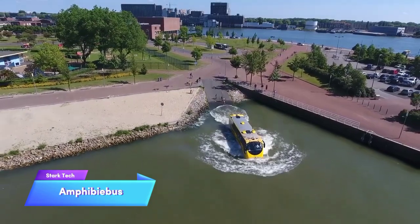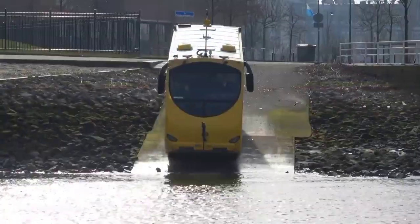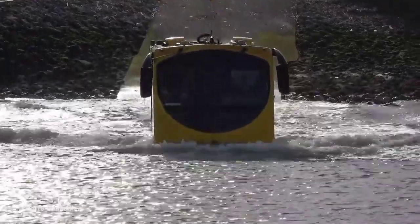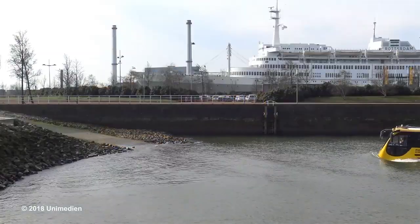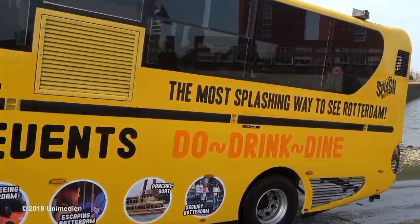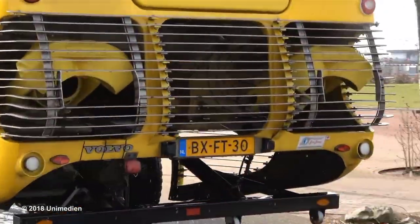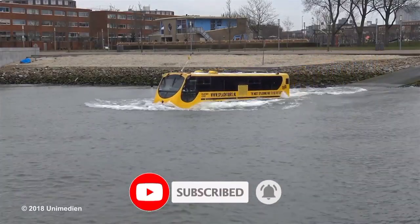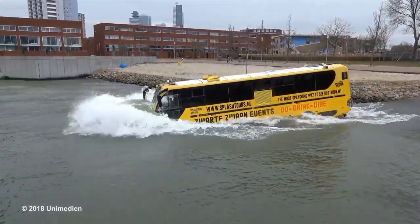The Amphibus does exactly what it says — it is an amphibious bus created in Holland by Dutch Amphibious Transport Vehicles. Designed to be the one-stop solution for all tourist transportation needs, it was specifically built to withstand choppy harbor conditions and made a trial run at the Rotterdam Harbor. It is a 12.8-meter vehicle that can carry up to 50 passengers, based on a modified Volvo bus chassis. Fully certified by European transport regulatory authorities, it is driven by a Euro 5 engine and twin water jets, reaching speeds of up to 8 knots on water and a maximum road speed of 60 miles per hour.